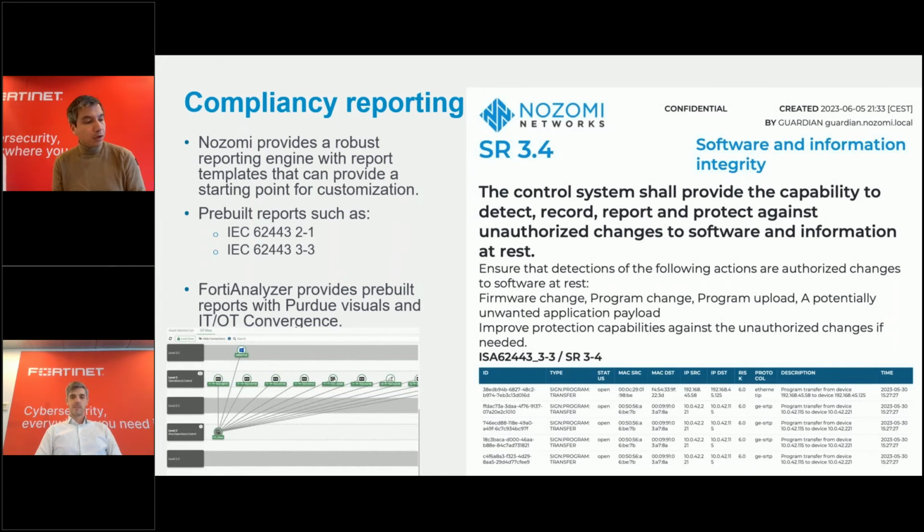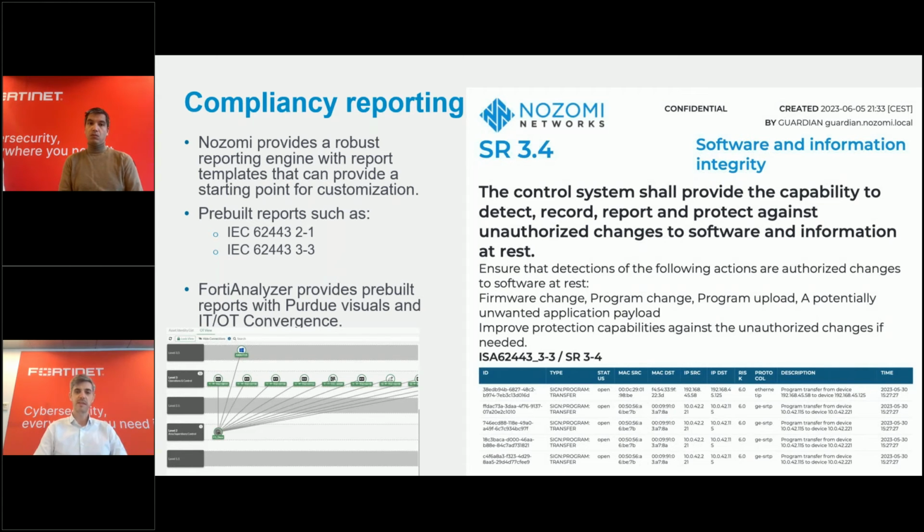Yeah, and because we talk about 62443, it's also important to emphasize that frameworks and standards are important because they give us a big help in structuring and improving our networks. Nozomi Networks has 62443 reporting for 2-1 and 3-3. So when we detect data, we can format it in a proper report, which is human readable by the people who understand the standards. The reports highlight which security requirements have been detected to be in place. And I think that will help customers a lot.